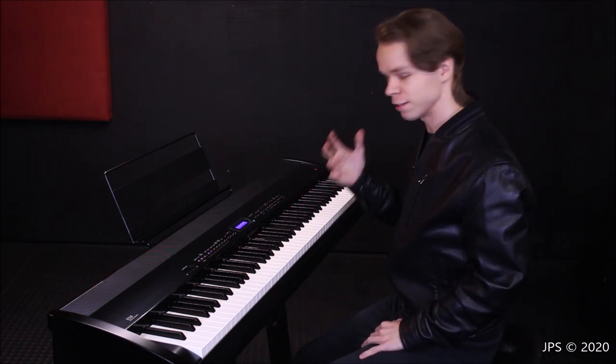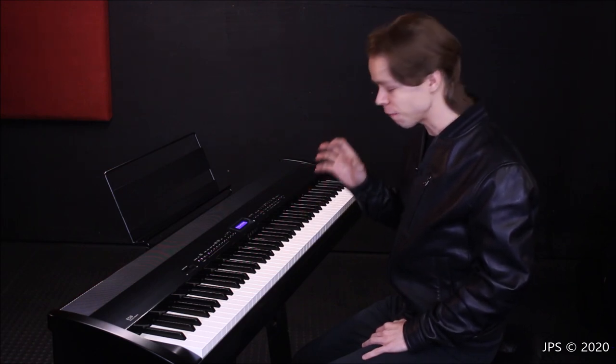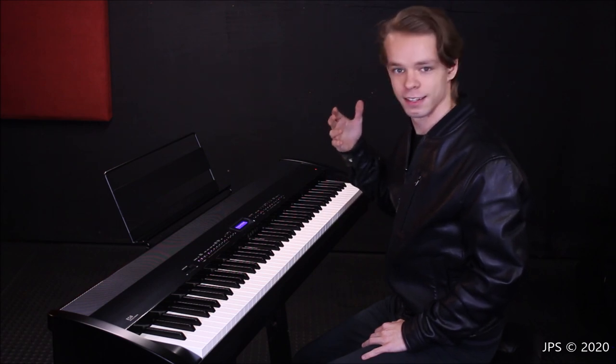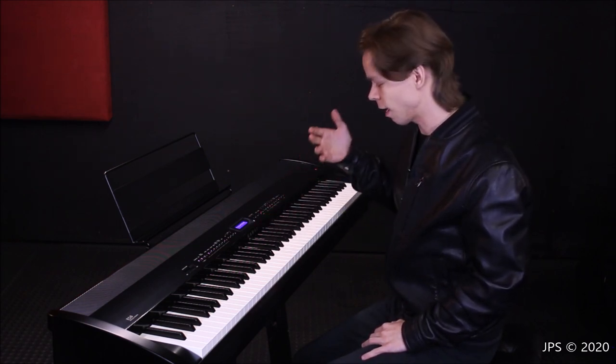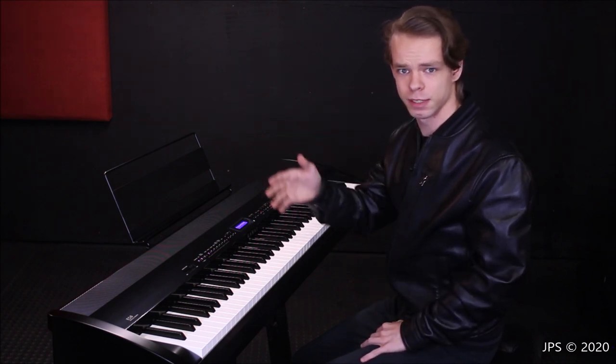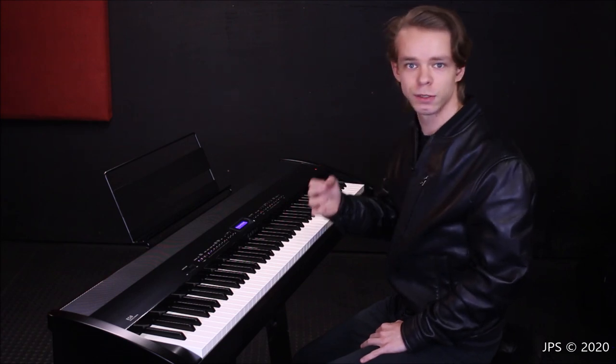As you can hear, the sound of that default piano patch is gorgeous. It's easily one of my absolute favorite piano samples in a digital piano today. It's the same sound as in the MP11 SE, and I already basically know what the sound is because I played the MP11 SE maybe 6 months to a year ago. Same exact sound patches here, and it's absolutely gorgeous.